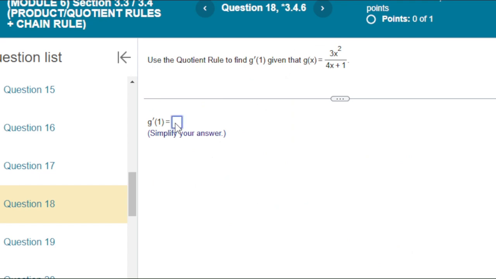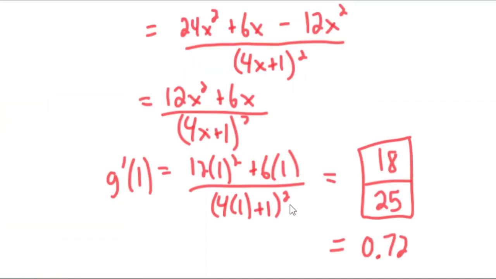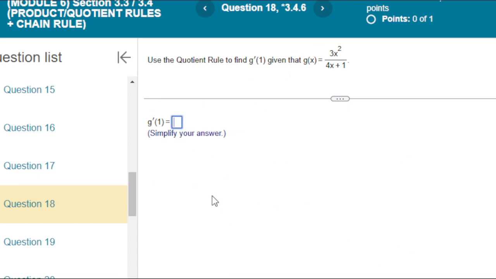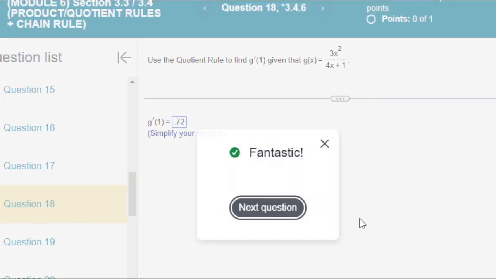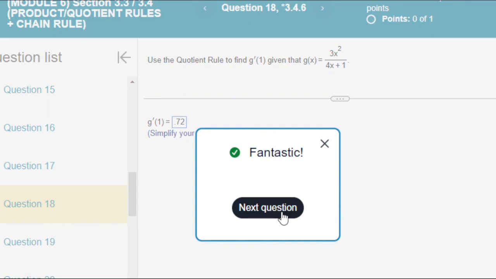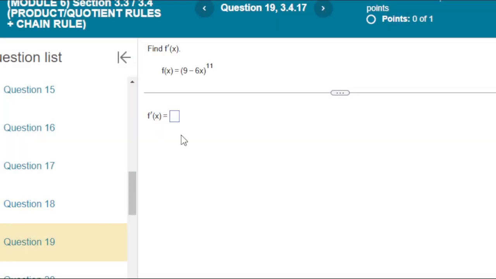Okay, I'm not sure if MyMathLab wants you to simplify your answer, so it doesn't want you to just leave your answer like this right here. It wants you to simplify your answer like this, but I'm not sure if it would accept either this or this. Let me actually try it. 0.72, see if that works. Okay, it gave it as correct, right? Or you could write it as 18 over 25.